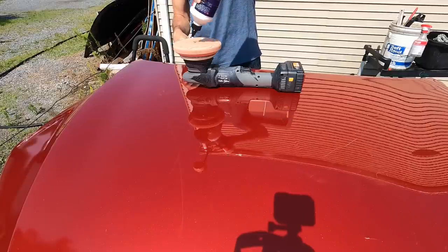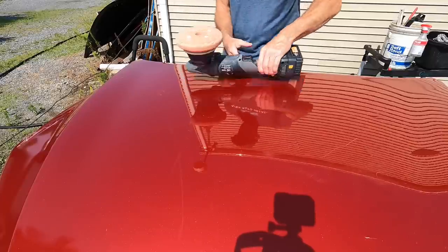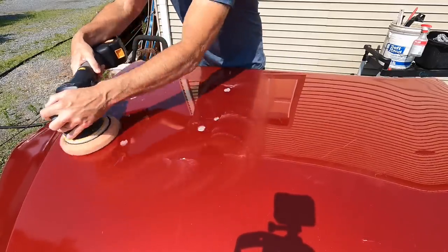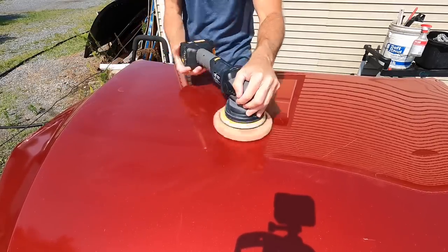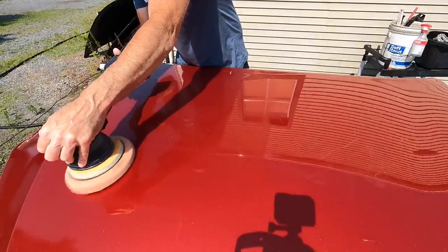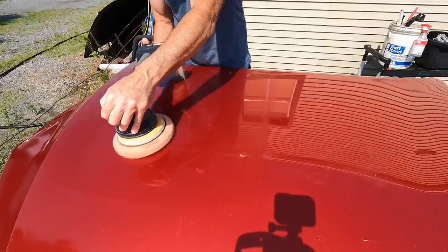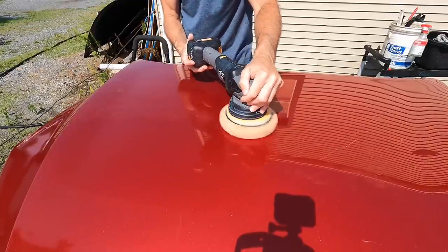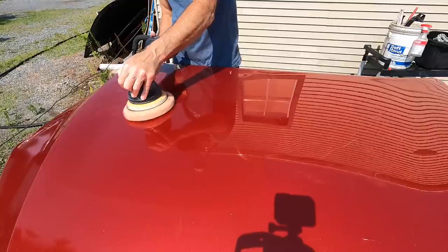This is a very warm day, and everything I'm using today can be used in a driveway setting. So if you're doing this for a living, or if you're an enthusiast, or a driveway detailer, this method will work for all. What I'm sharing here can be used if the customer has it in the budget for this extra step, or if you're an enthusiast with the time for it. This can squeeze an extra few gloss units out of that gloss meter, and if you have the eye for it — going to a concours show or a car show — and you want to show off the finish of your car at its best, these steps here will get you there.